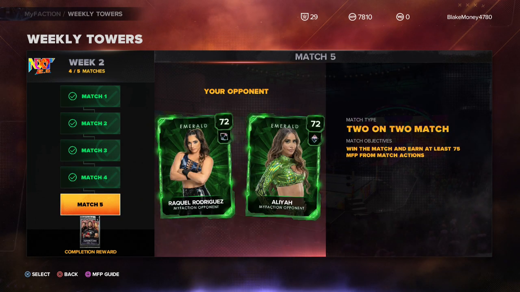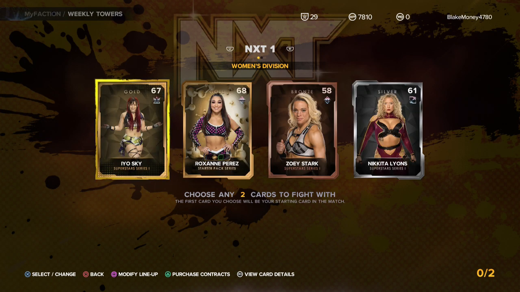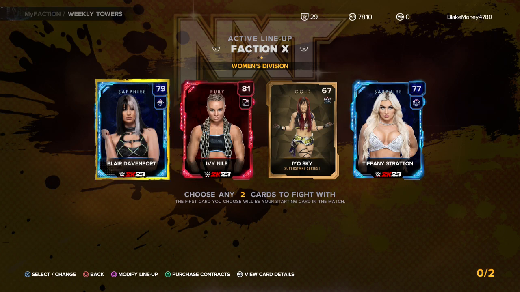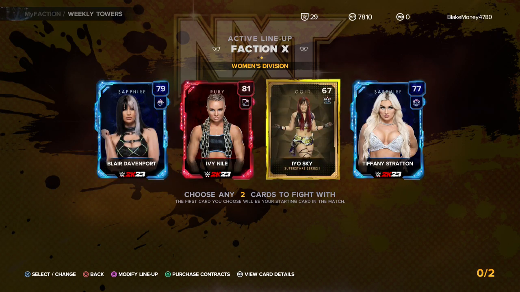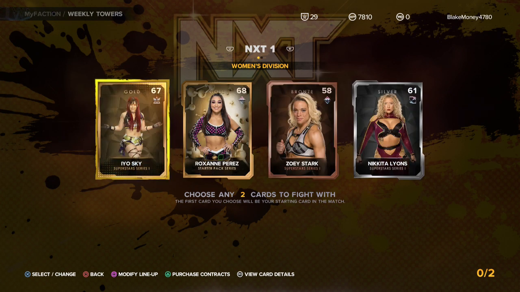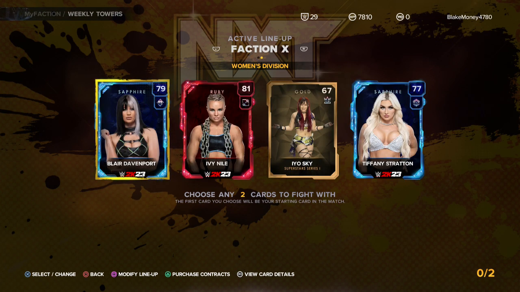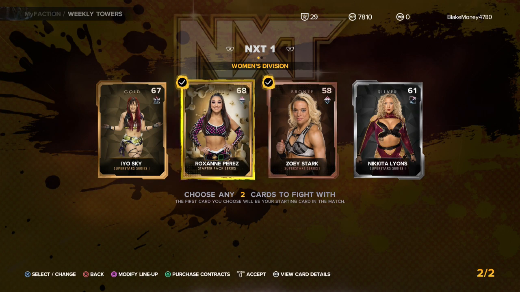It looks like we've got ourselves a tag team match. Okay, all right, I'm down with that. Okay, with that being said, let's go with Io. And I gotta be in the same deck. Okay, let's go Zoe Stark and Roxanne Perez. Why not? Let's try that.